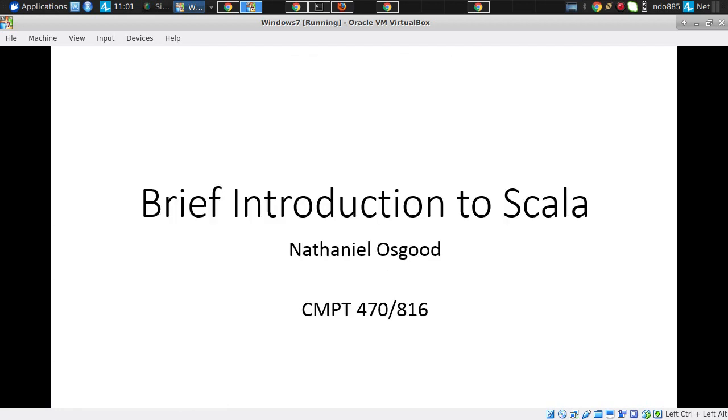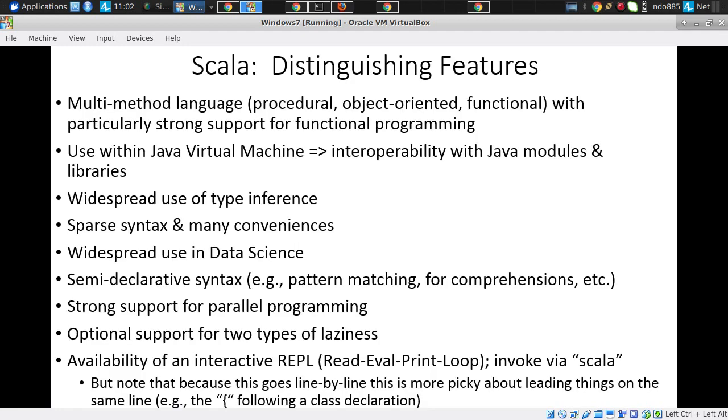For the next week or so, this week and next week, possibly a little bit beyond that, I'll be walking you through this Scala language with a particular emphasis on elements of Scala that are useful for functional programming and, by extension, for scalable programming for large-scale data science. Okay? We talked about some introductions to Scala last time.